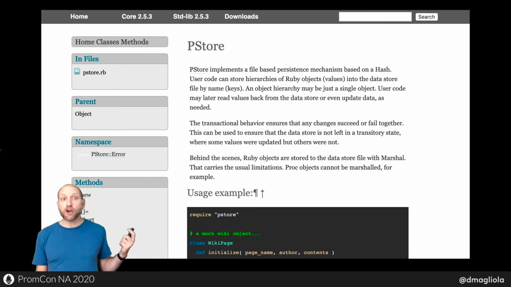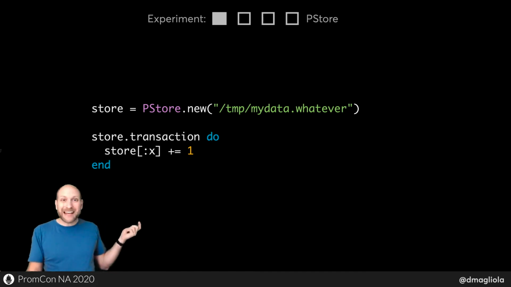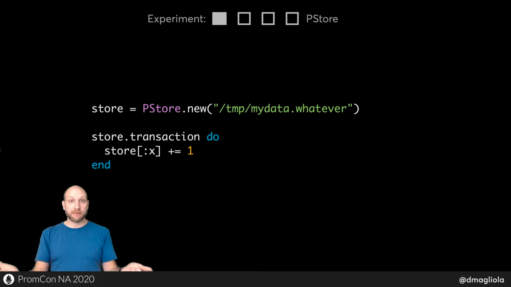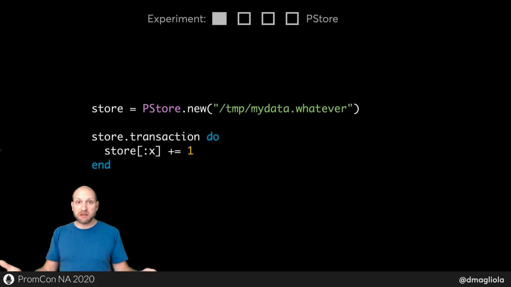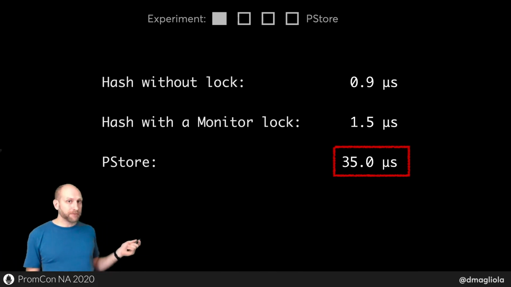And the file has a lock around it, so you can actually read and write the same file from multiple processes all at the same time. Everybody sees the latest information, and it will be safe. And if you think about it, this is pretty much exactly what we need, right? We have this global hash shared by everyone. All the processes see all the data. We're done. Performance-wise, though, this is pretty terrible.